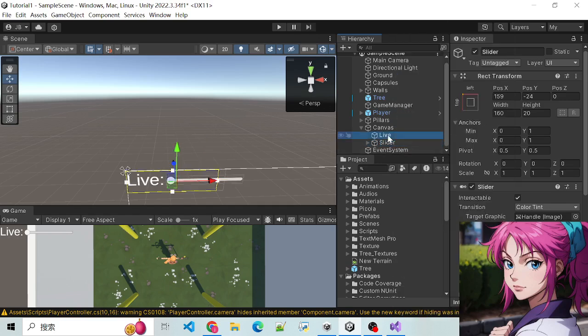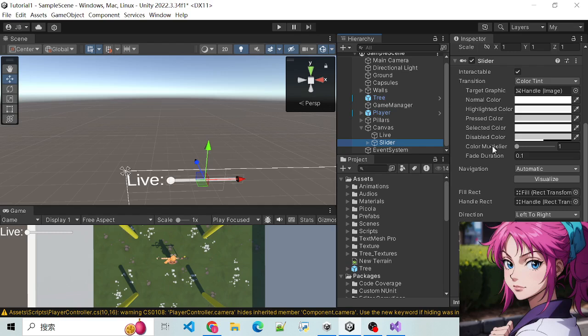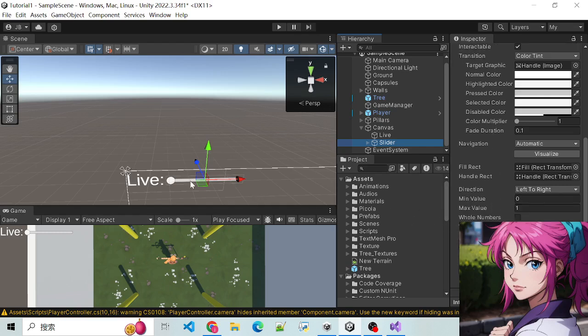Let's select the slider. I think there is a way to remove the circle.